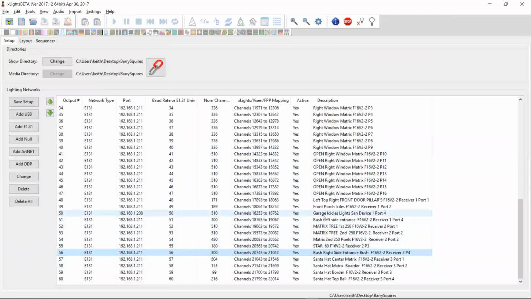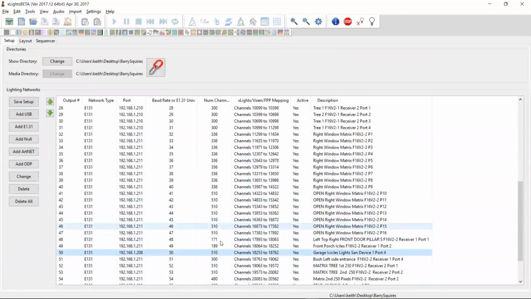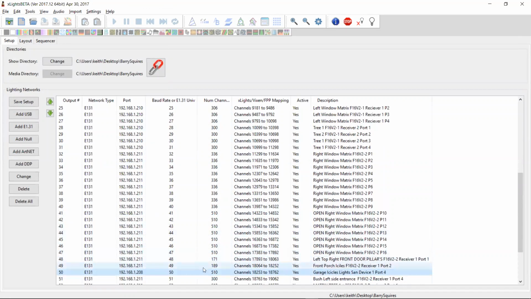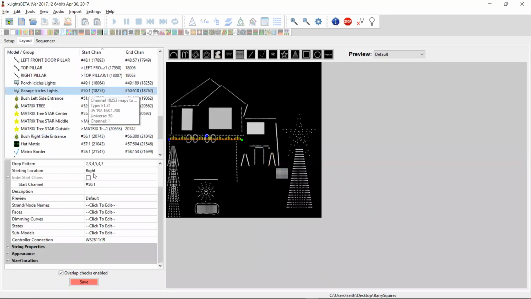controller. Actually, look at that. That's on a SAN device. That's interesting. I could just drag that up. It actually wouldn't hurt anything at all. But that's definitely confusing. I wonder if I've got that wrong. That was on universe 50. What did I do with that? So that's clearly wrong. That universe is wrong, which means all of these are going to be one out.